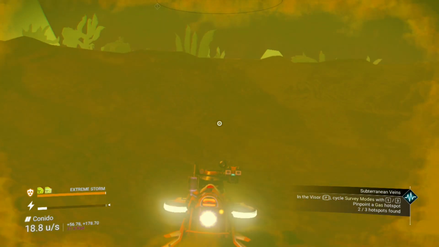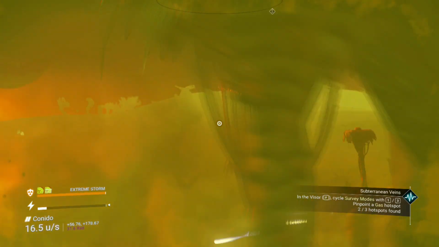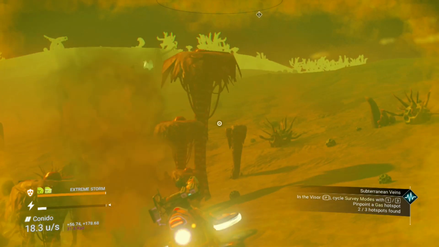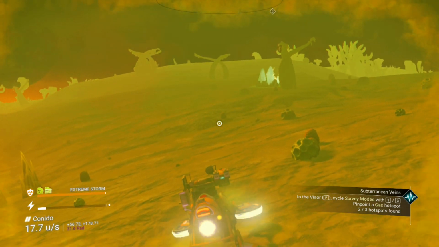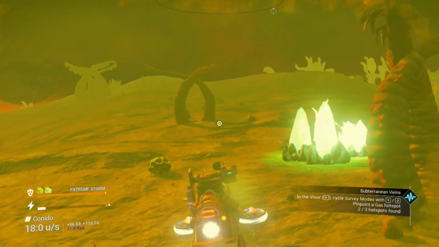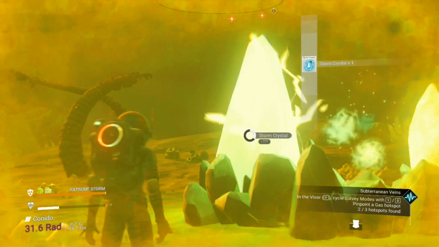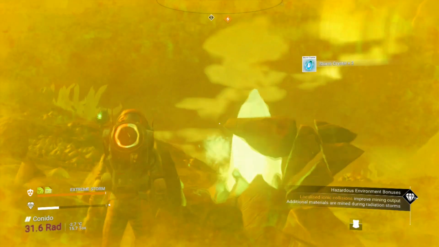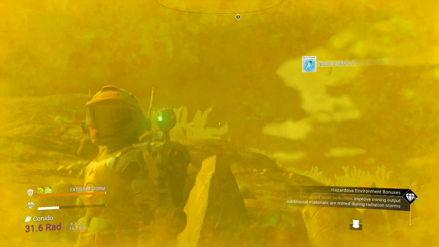I'm almost positive I saw something that looked like it could be a hotspot of some kind, but it was right by a mineral hotspot. Where would I find a gas? I guess it's not so much a question of where I'd find it. It's more, how would I find it?